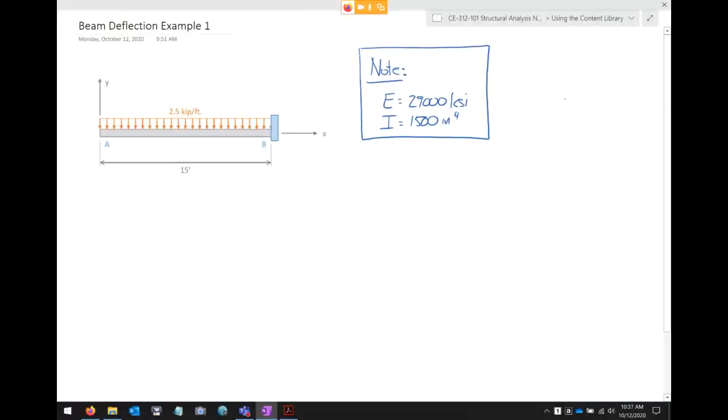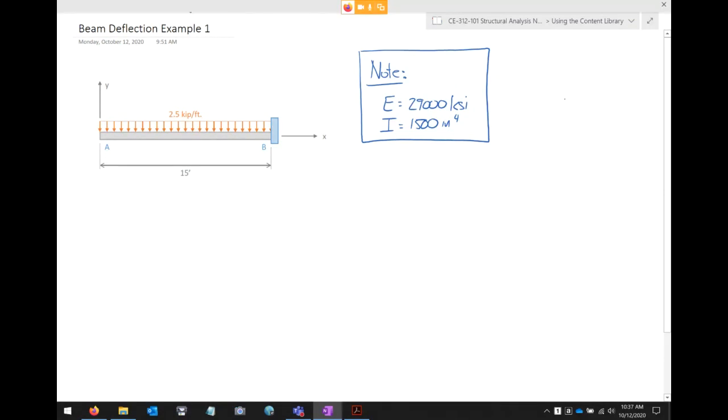So let me show you how this works. And today I'm going to kind of walk you through it. As we get a little bit more practice with this, I'll get you all to interact with me a little bit more. Today is probably going to be me kind of holding your hand through it. What we're going to do is we have this beam being subjected to a distributed load. It's 2.5 kips per foot, and the beam is 15 foot long. Okay. First thing that I want to do is I want to determine a real moment function.